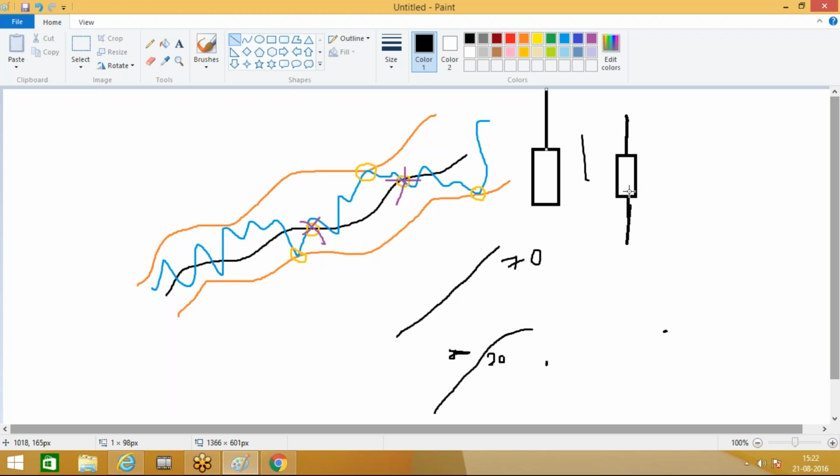If the market was in a downtrend, then most of the candles will be red, and the spinning top candle will be green. But as I said, it's not a very popularly used candle. So you can look at other candles also.